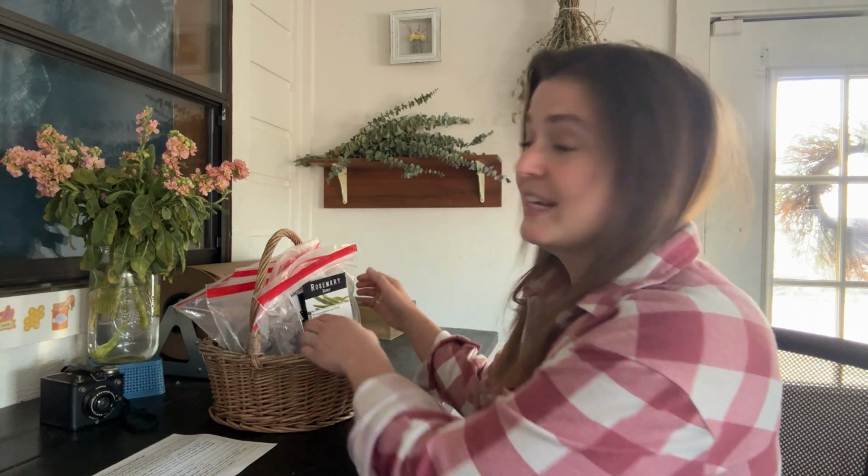And then what I will do is I will group the seeds by the window of time that they should ideally be started. I'll put them together in a Ziploc bag or even in a rubber band to group them together, and I will label the bag with the week that I need to remember to start them indoors in the greenhouse or direct sow them out into the garden.